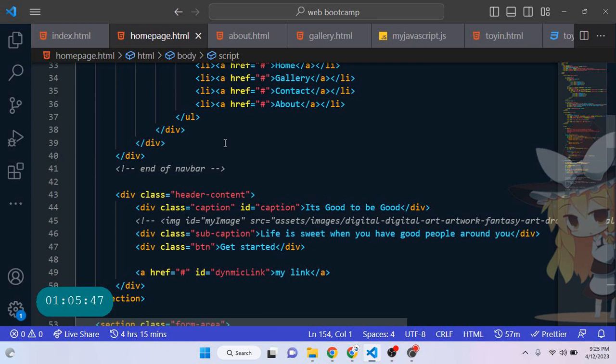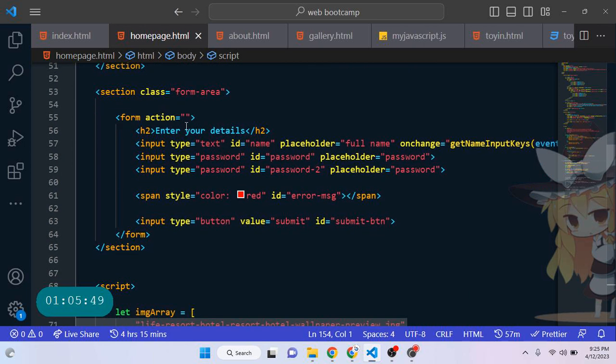Okay, let's go up here. We have our form here and we have our form area here, and we want to add a class that will change the background color of this form area, and we'll also be removing the class.